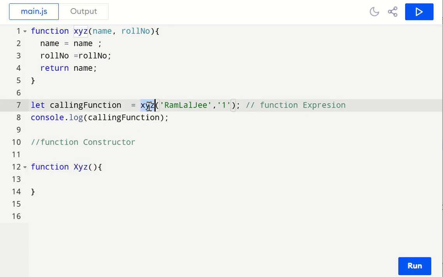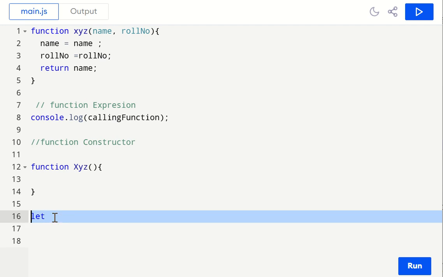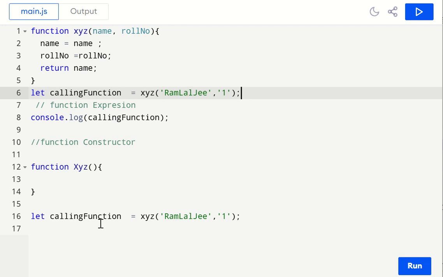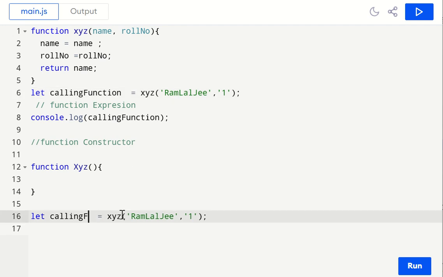Here you have used a function, and suppose I have declared it with capital letter X, Y, Z. What will happen? Suppose here we are calling it, and I am not using a calling function but some term like gd.